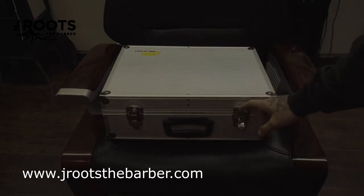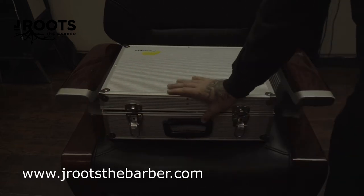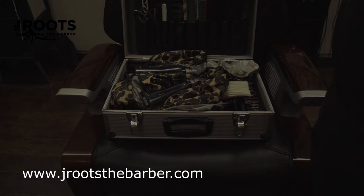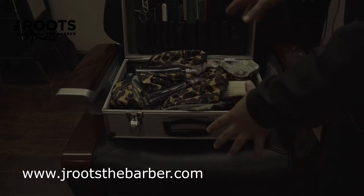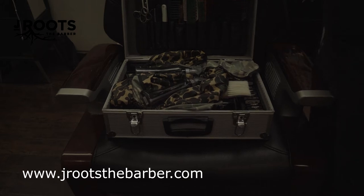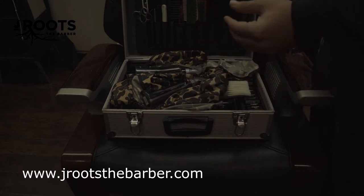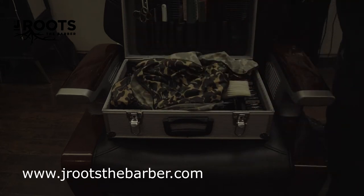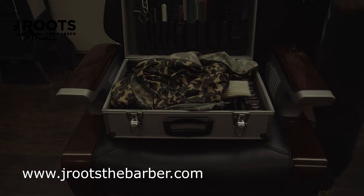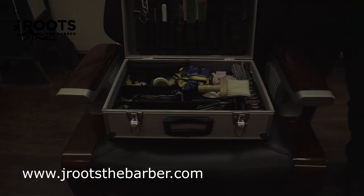So this is what it looks like. This is how I keep it naturally when I go for my calls. Bomb. Look at that, stacked. Everything fits perfectly. No leakage, no tools are flying around. This box is actually only $20 at Walmart. Yeah, man, you can't go wrong for $20. See, it fit my bottles in there. My keep is like a cushion. That cushions these and my tools.